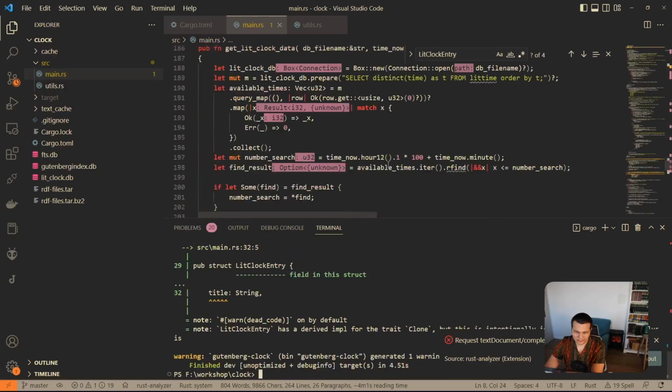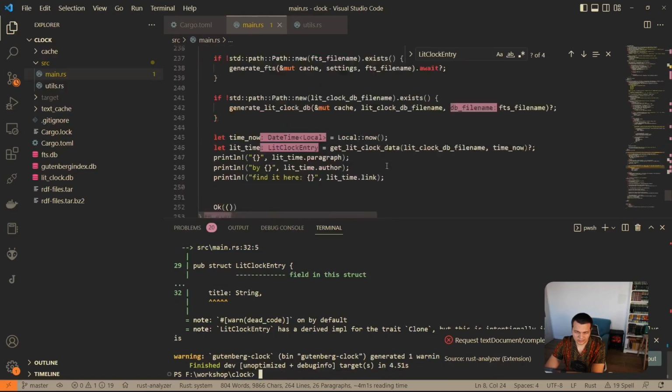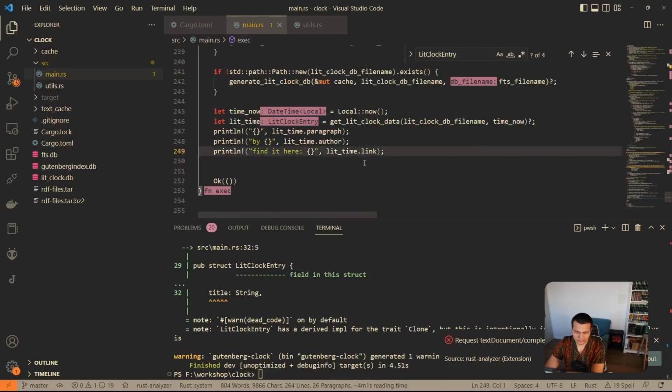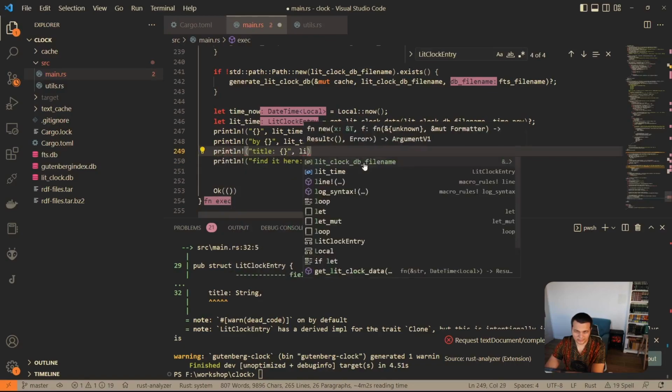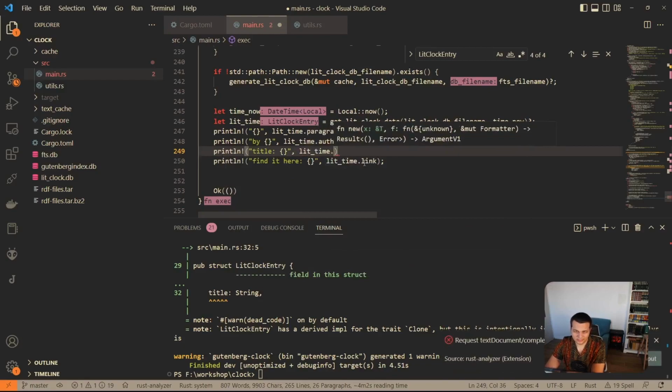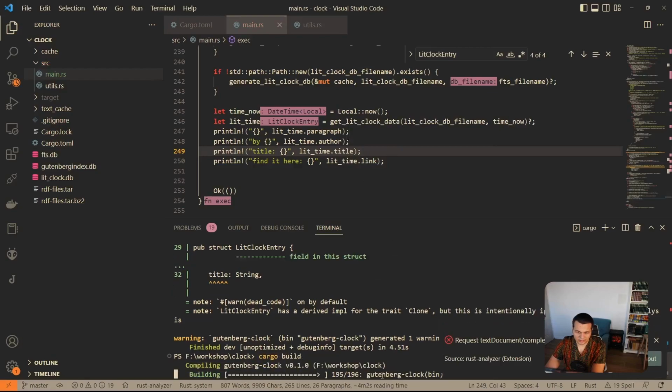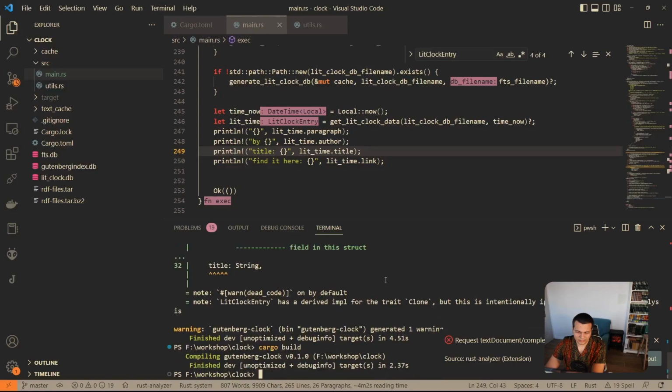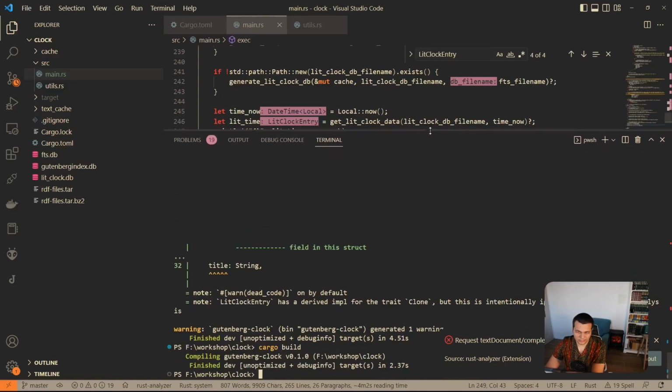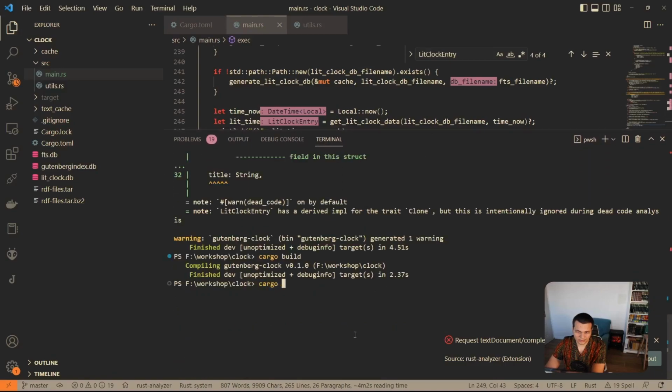Okay. Let's print also the title, of course. I almost forgot the title. And cargo build again. Cargo run.